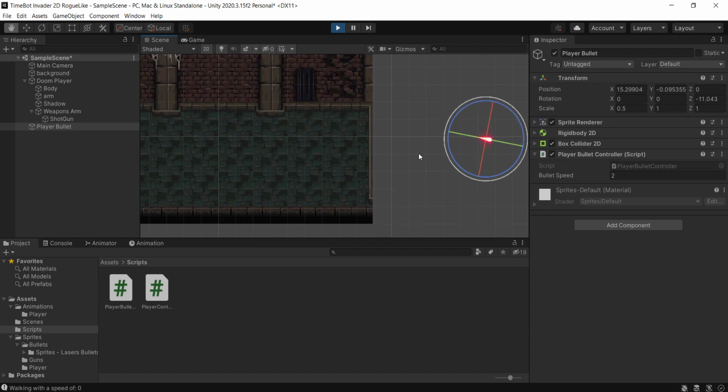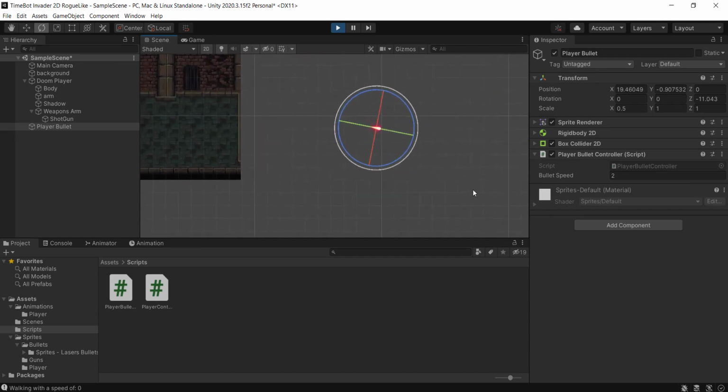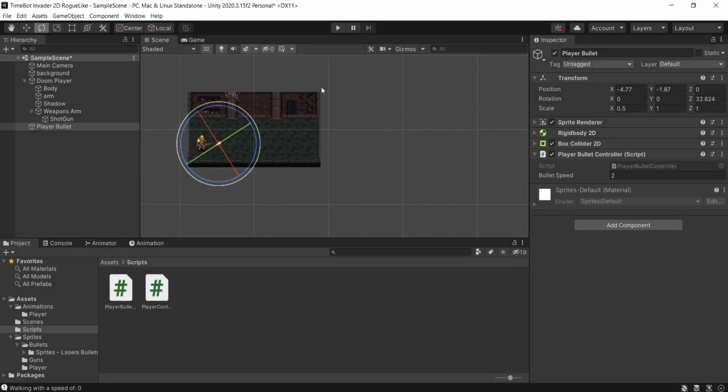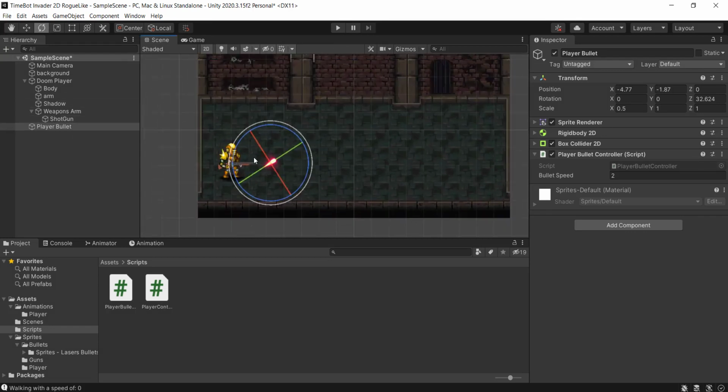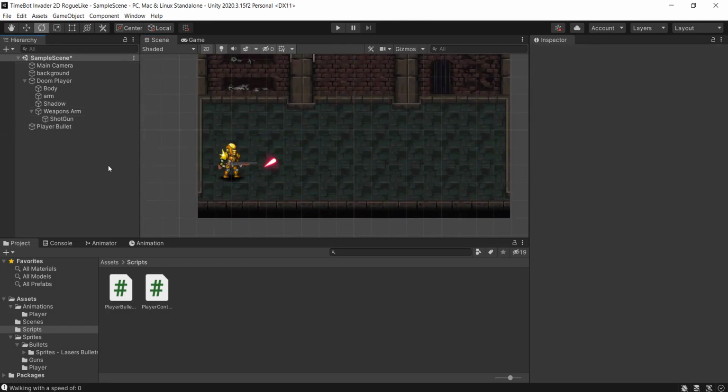It's just left the building and it will go on forever until eternity. And that's a problem whenever you have a bullet that does not get destroyed at some point when it hits a wall. This is what we need to fix. That's the first thing. The second thing, a bullet doesn't just hit a wall and stay there. A bullet should be able to travel through a wall, maybe travel through a wall.